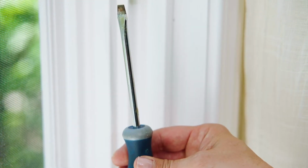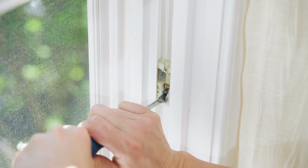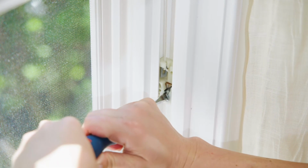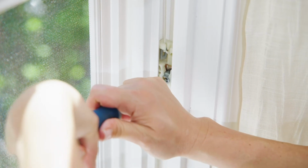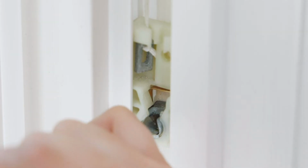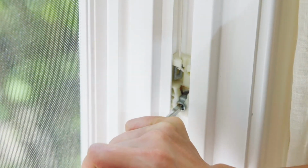You'll need a flathead screwdriver to unlock the shoe. With downward pressure, put the screwdriver in the U-shaped piece of the shoe. Make sure you're putting downward pressure, otherwise the shoe will fly up and can crack the frame. Turn the U piece to unlock the shoe. Now you can move the shoe up to where you want it.